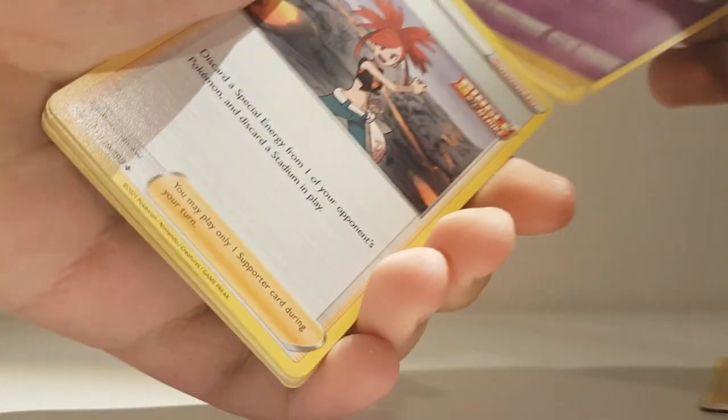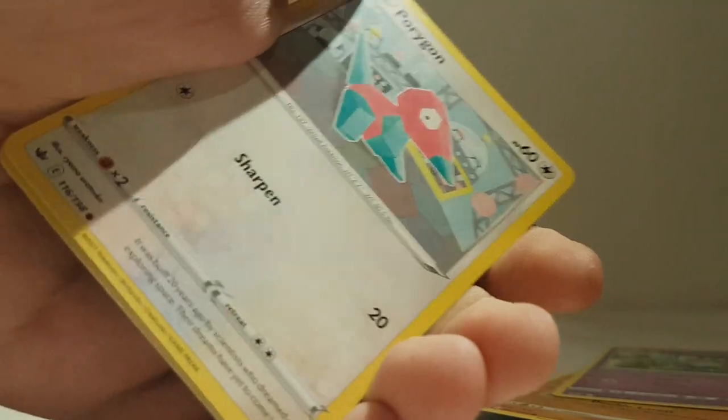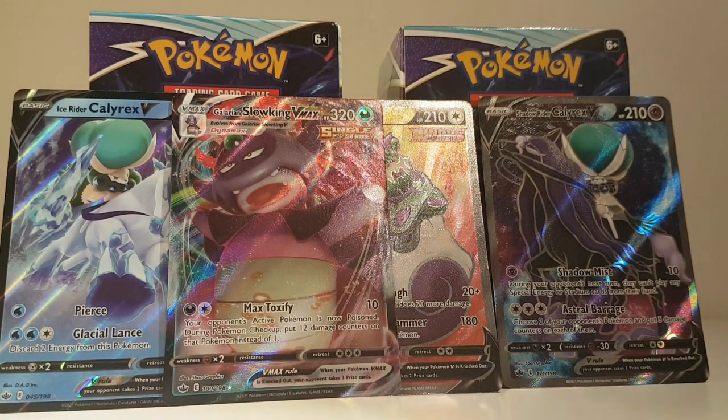So, Lightning Energy, Curlia, Agatha, Flannery, Spiel, Venipede, Crabrawler, Golett, Porygon, Flaffy, and Zangoose. So that's it. That's all the cards I got in this video, on this opening. Okay, so those were the four good cards I got in this video. I'm happy with the two full arts I got, the Tornadus and the Shadow Rider Calyrex.